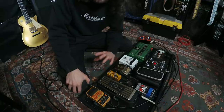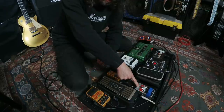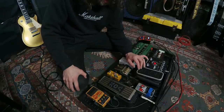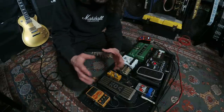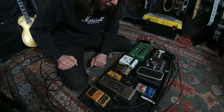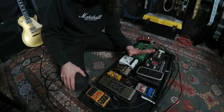So the main fuzz I've used for forever and a day, since 2008, is the Electro-Harmonix Double Muff. This is tied as my favourite fuzz pedal of all time with the Hubcap John Sundial Fuzz. I kind of go between the two, but I always end up coming back to the Double Muff for what I need it for. I do love the Sundial, but they're definitely still my favourite fuzzes of all time. They just can't be beat, in my opinion. For me, anyway, let's put it that way.